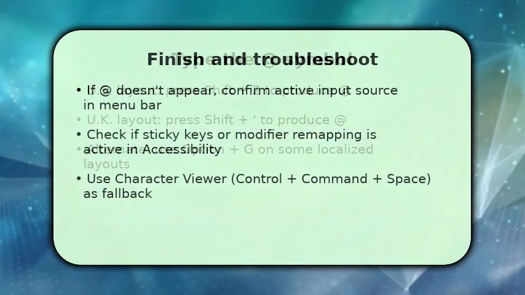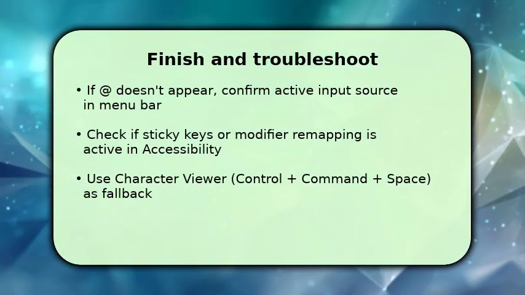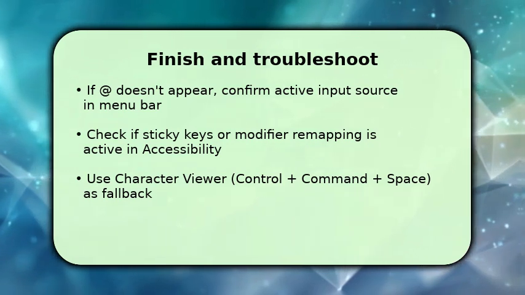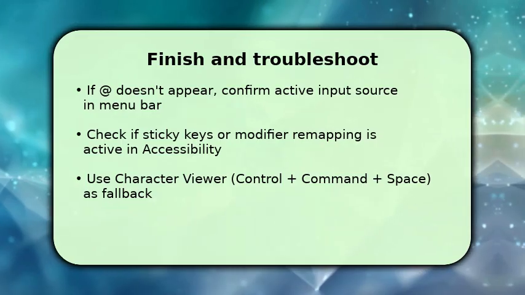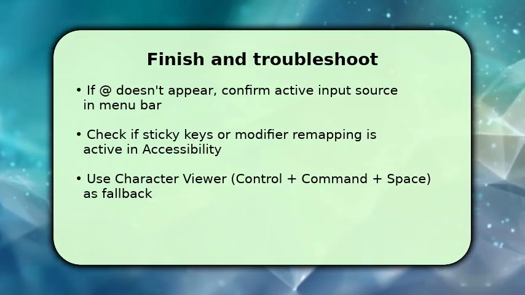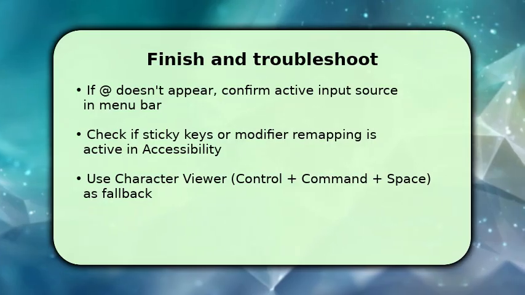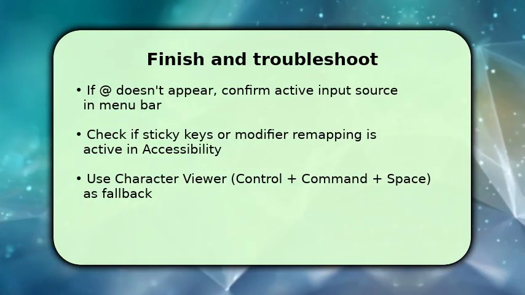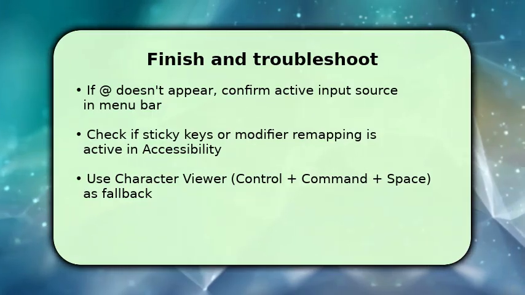You finish by testing the symbol in a text field or email. Once you see @ you're done. If it fails, open the menu bar input source and switch to the correct layout immediately, because misselection is the most common issue. Also check accessibility for sticky keys or any modifier remapping that could intercept Shift or Option.